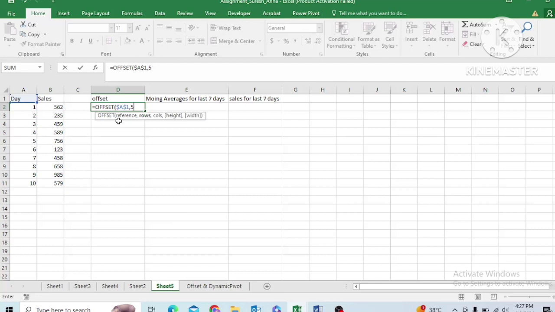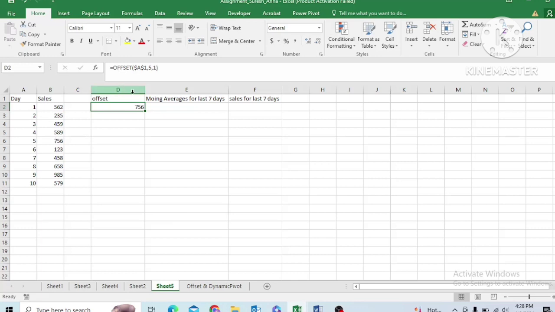And five columns. Here, based on columns, 0 means I am offsetting zero columns, so that's why I got 5 here. That means from the reference point start day I offset 5 rows. If I give 1, it will give 756. That means I am offsetting one column from the reference point, so that's why I got 756 here. So this is how the OFFSET function works.